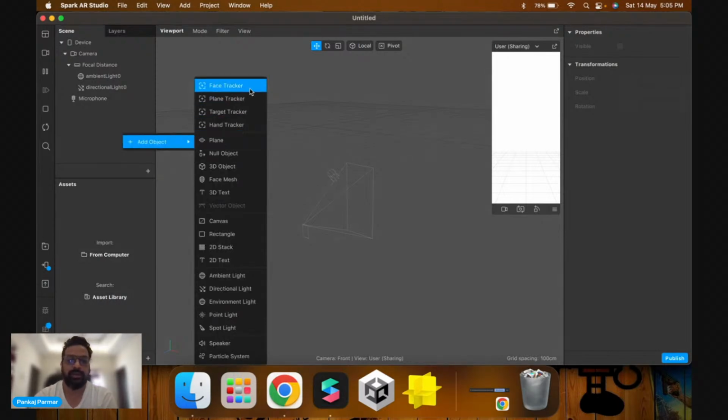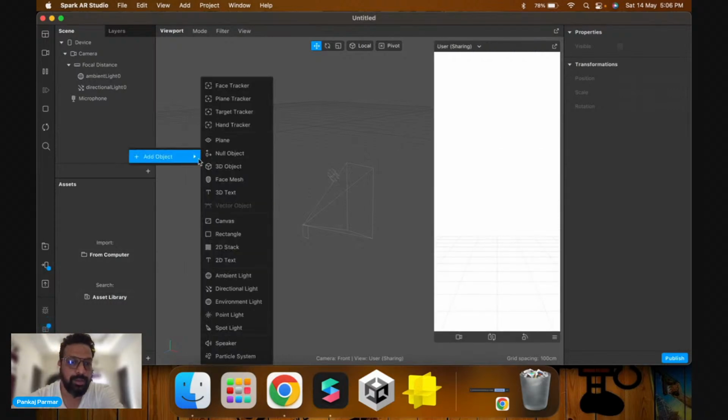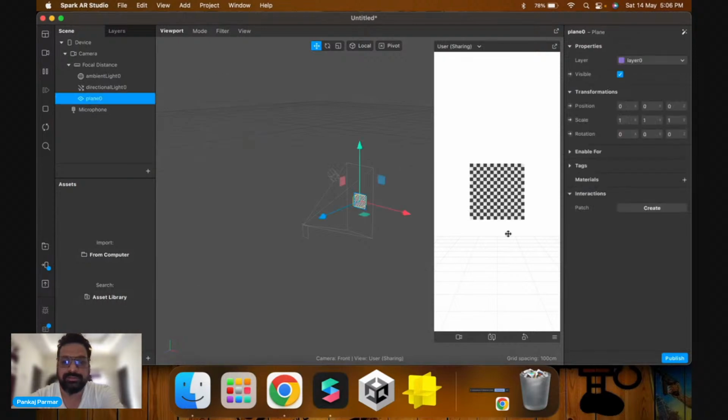You can add different types of objects like face tracker, plane tracker, target tracker, hand tracker, and other objects like plane, null object, 3D objects. Whatever you add here will be visible on your screen. Right now I'm adding one plane, so you can see it's visible here. The same thing will be visible on different devices.